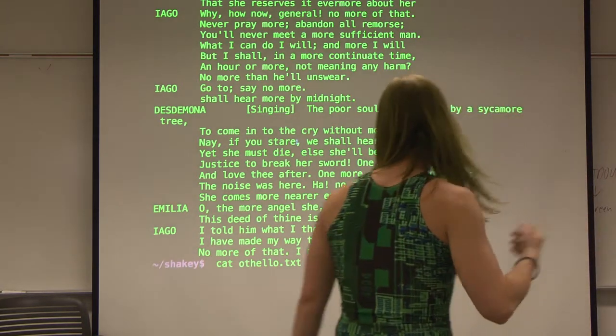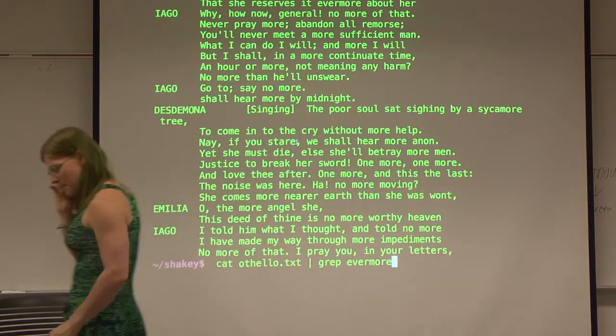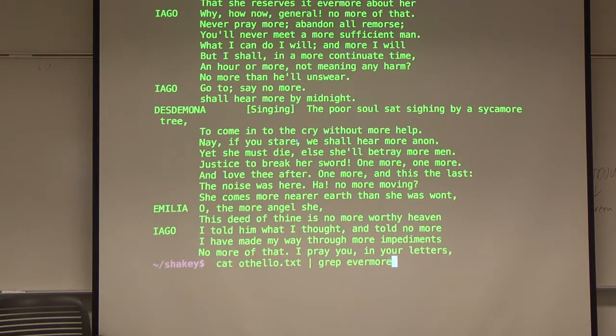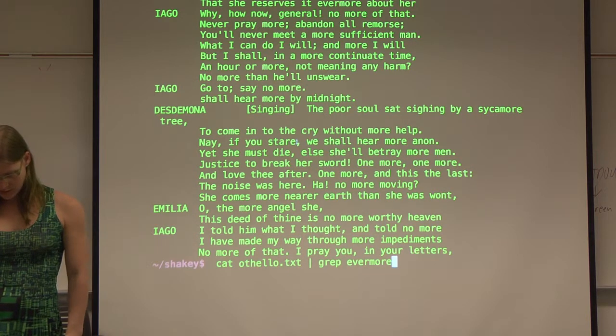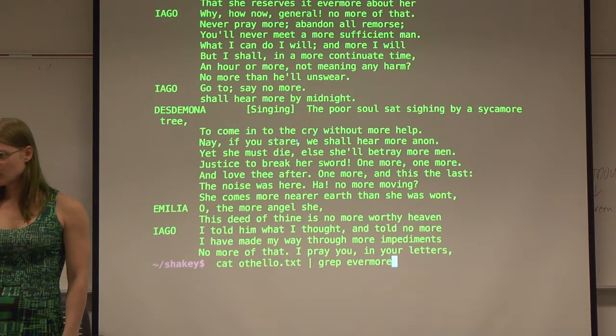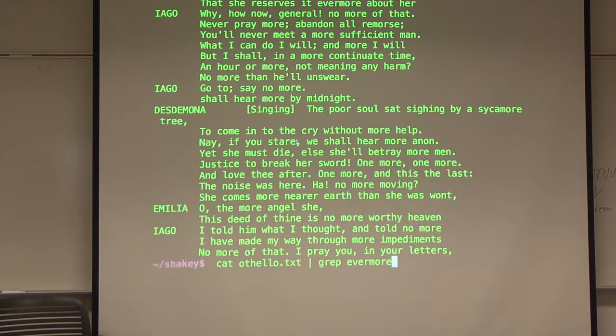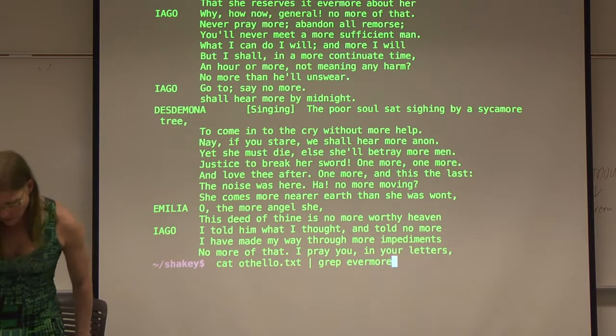And then if you want, you could pipe it to grep, and then grep it. Yay, okay. Yeah, search for Sycamore. I don't want to jump too far ahead, but could you show us how to search for both in Othello? Yep. So if you wanted to search for both, there are a few ways we can do it.